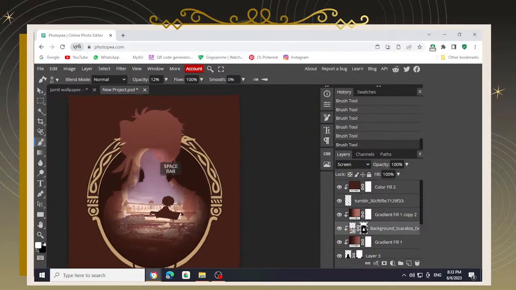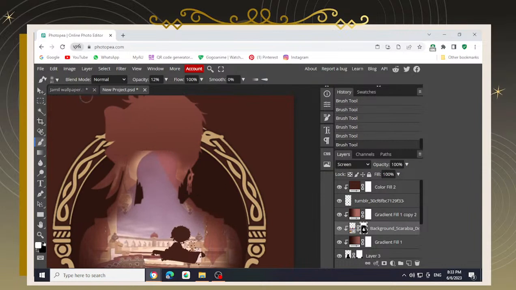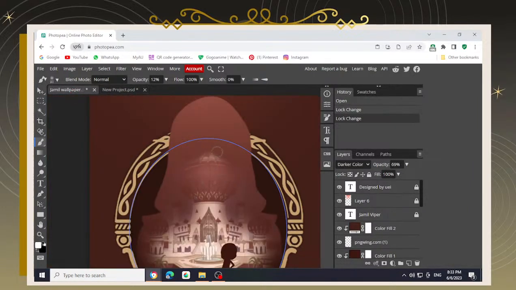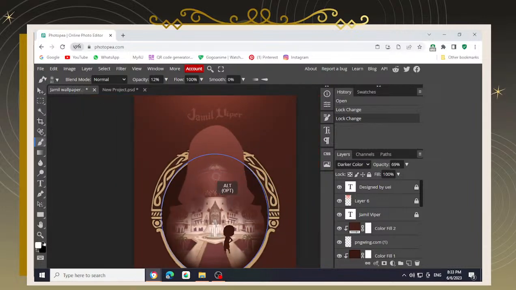Okay. Now I'm gonna go up. All I did is raise the background a little bit higher, so it looks like Jamil's one, a little bit in the middle, in the center.